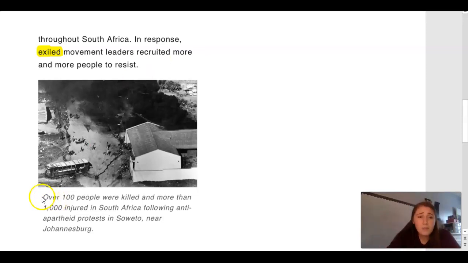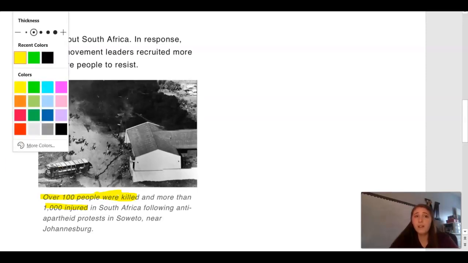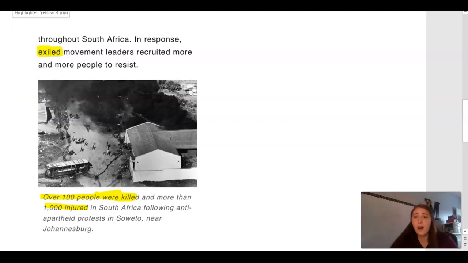And why are all of these people being hurt? I mean, 100 people were killed, more than 1,000 were injured. Is this safe? Like what are they fighting for? What's going on? When I look at this, it looks dark and gloomy, with injuries and death. So I'm getting a feeling that this time in history wasn't very positive. There was a lot of harm. There were a lot of people getting hurt. Let's see if we can find out more.